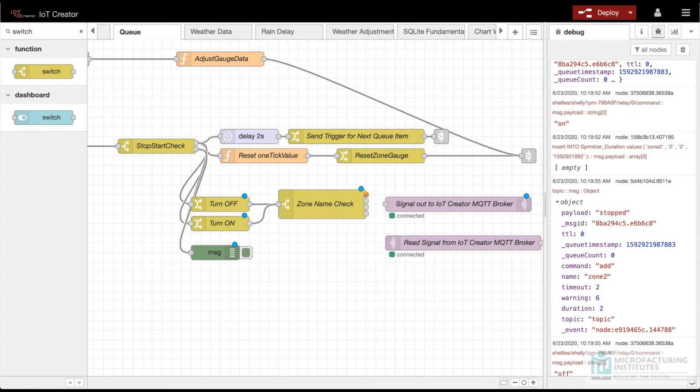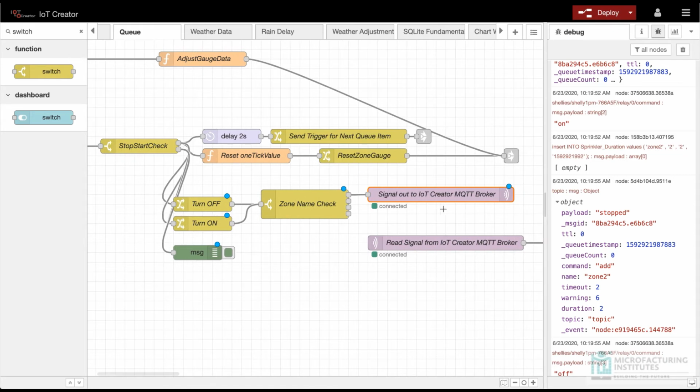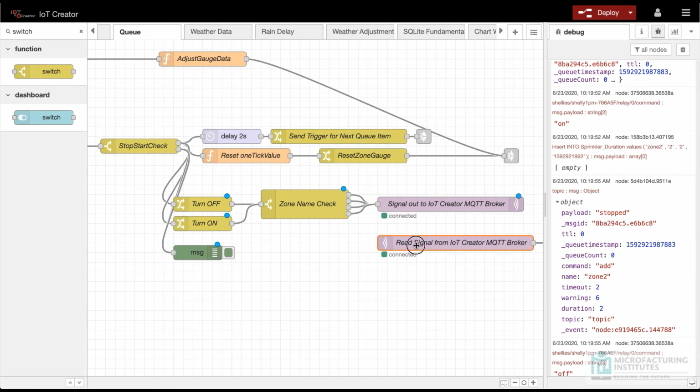And now we could do a couple things here. We could represent one zone with one Shelly, which if you had multiple Shellys, that's probably what you would do. Turn each one on or off. Each one is a zone. But in this case, let's just plug all into the same Shelly so we can see this working. This one Shelly will represent all the zones. And let's go ahead and deploy and see if this is working.